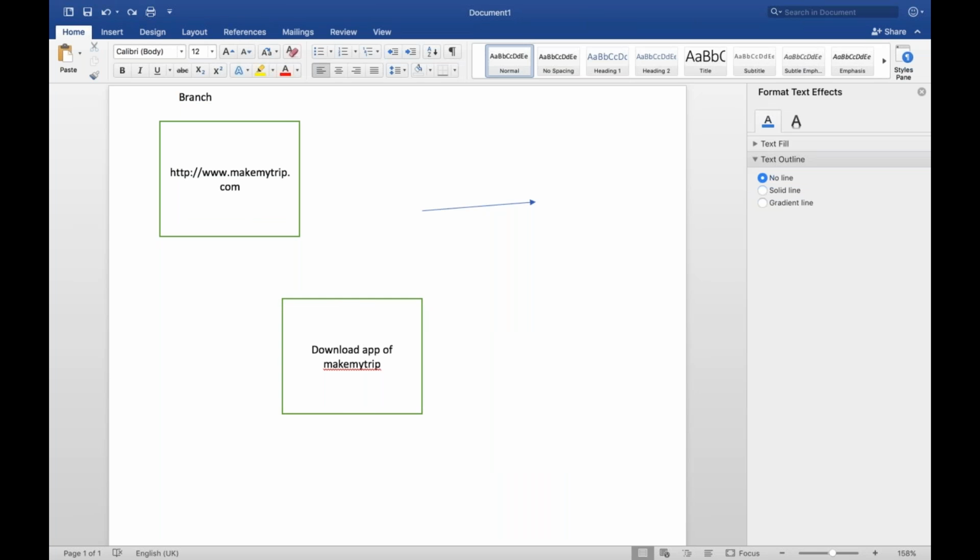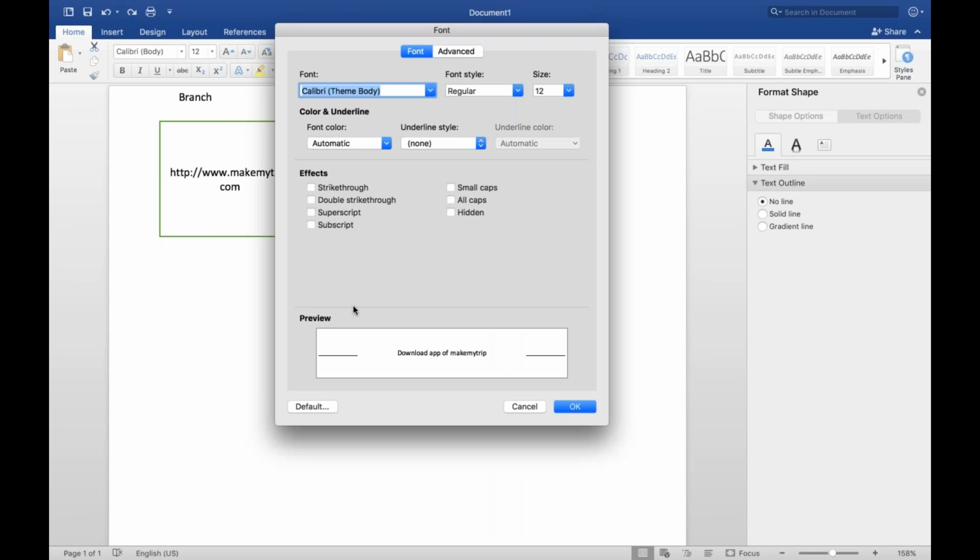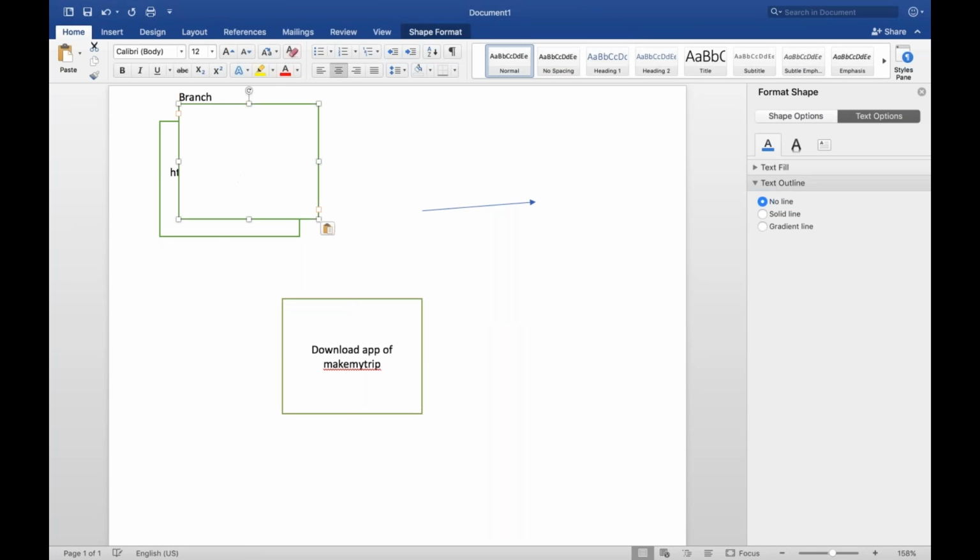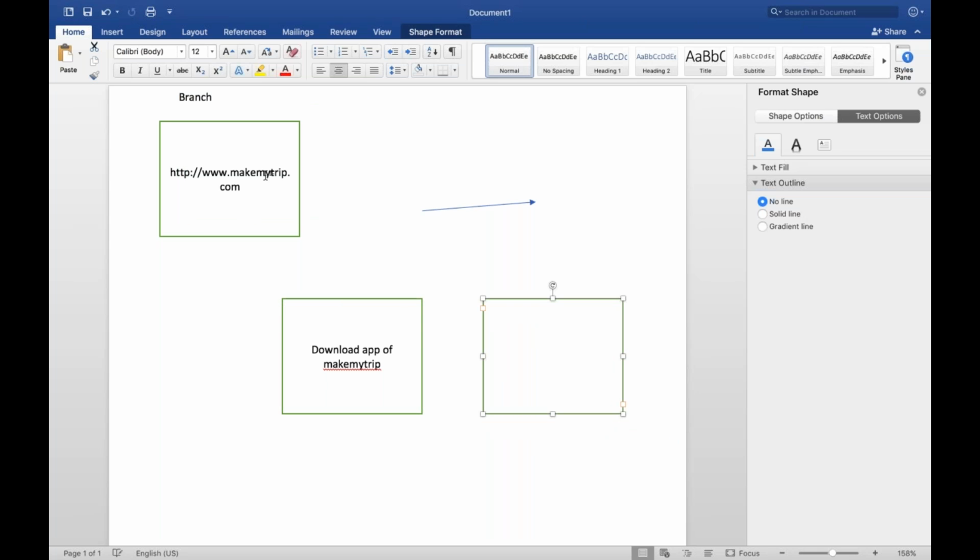So what the industry is trying to do: for developing this website we need a web developer. For developing this application we need whom? We need an Android developer, and we also need an iOS developer. So three developers are required.